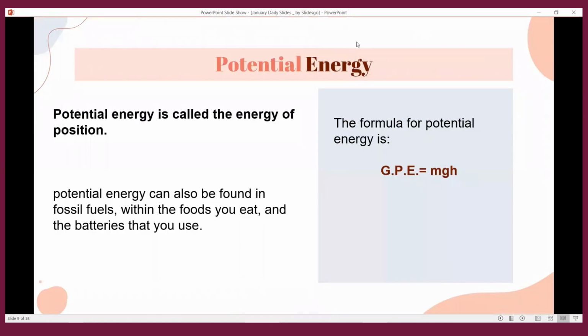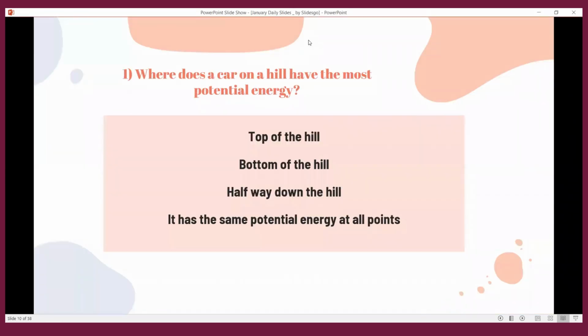And now we are finally moving to the formula of potential energy. Gravitational potential energy is equal to mgh, where m stands for the mass, g stands for the gravity, and h stands for the height. We know the gravity of Earth is approximately 10 meters per second square, and the accurate amount is 9.8 meters per second square. Depending on the question, we can use one of these values. So the approximated amount is 10 and the exact amount is 9.8.